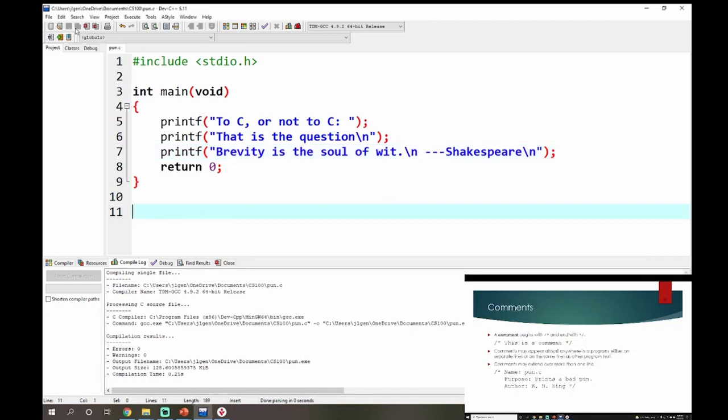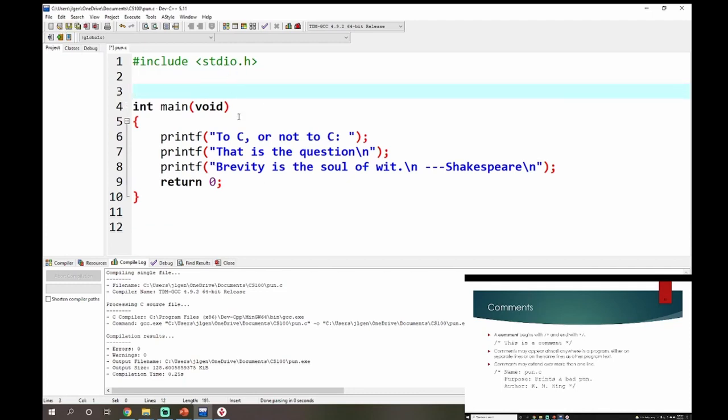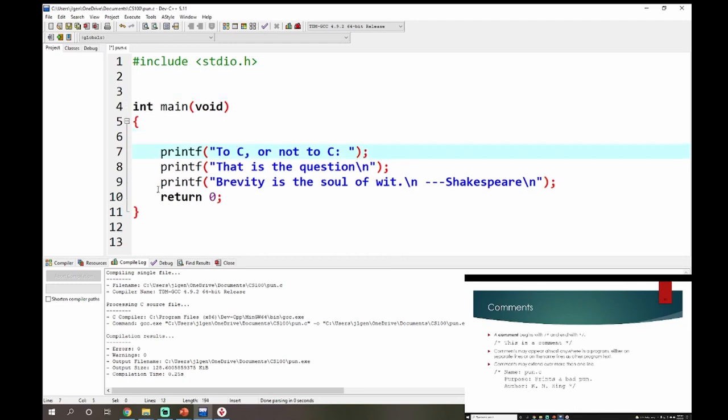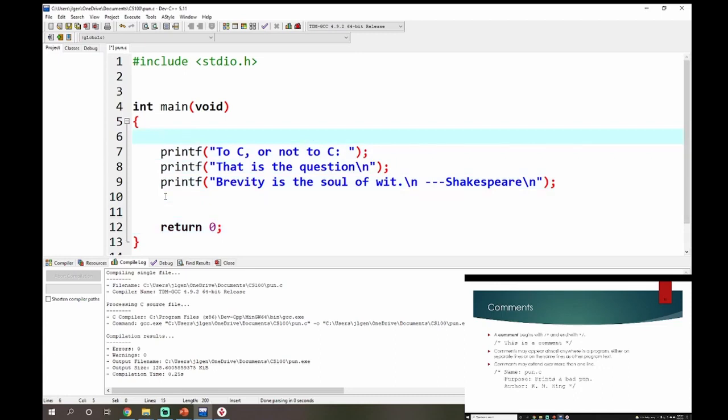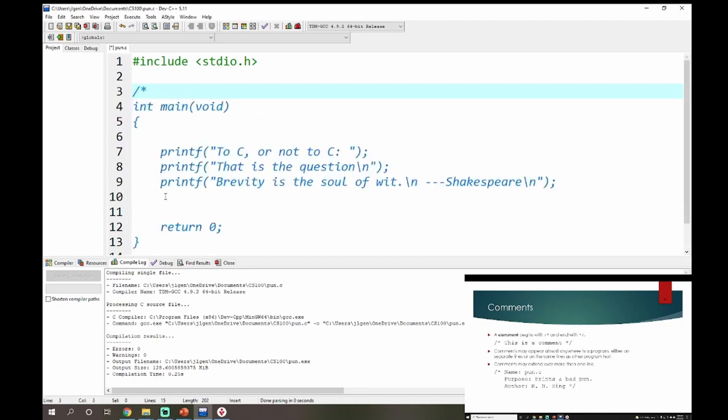I'm going to go ahead and add some white space in different places because we are getting ready to learn how to comment. So a comment in C is going to begin with a /* and end with a */. So I can actually come up here and do /*. Look how it turns everything blue. The nice thing again about using these IDEs is that when everything turns blue, it means it's all a comment. So this is a comment.